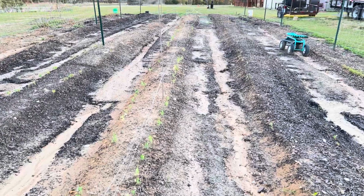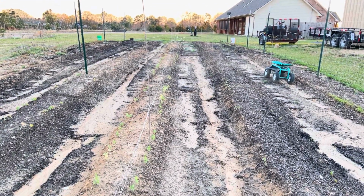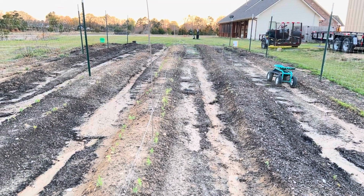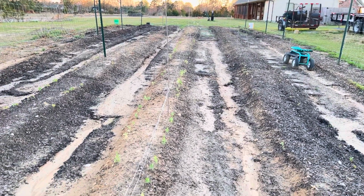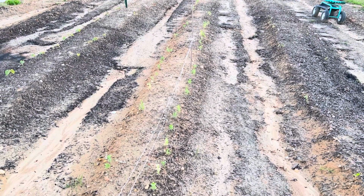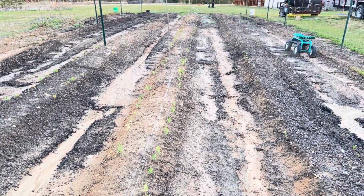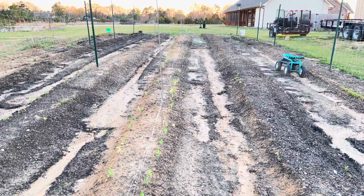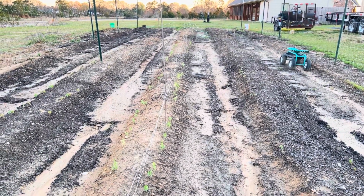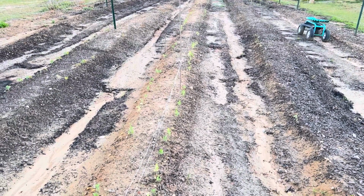I'm not giving up on them, I'll say that, but if they don't show a whole lot more growth pretty soon, they're going to get replaced with some type of cow pea, purple hull peas, black-eyed peas, something like that. However, I'm going to have a little more patience. Mom's not ready to pull them out right now. I'm going to have a little more patience and see how they do. And hopefully they'll come forward and give us a lot of little Marvel English peas. That's what I'm hoping for.